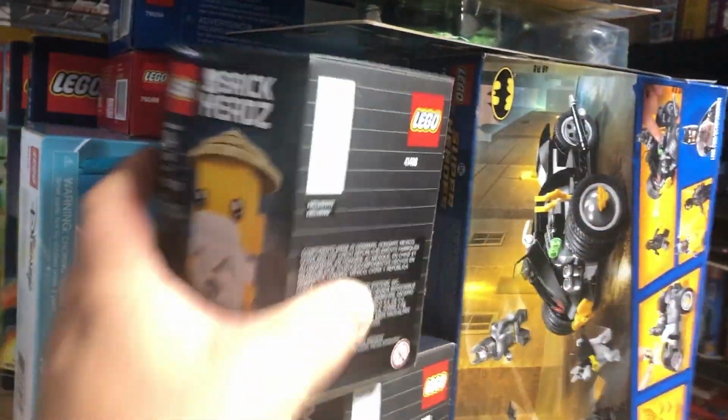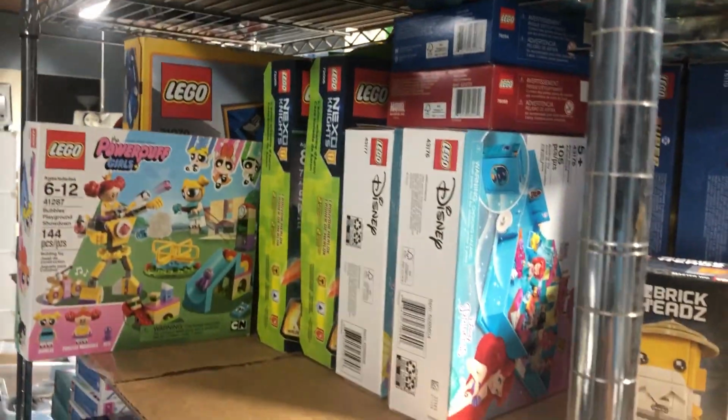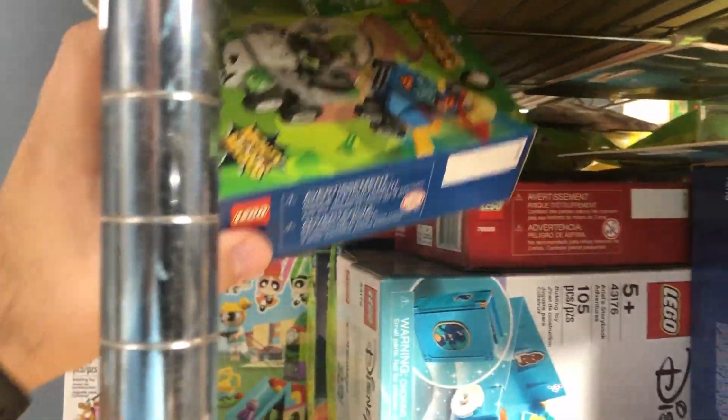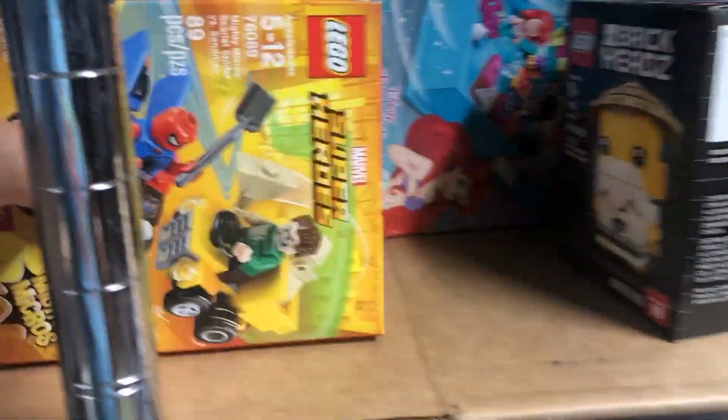We've got the Woo set. Honestly, a lot of these sets over here are probably decent candidates. I don't want to go real crazy, though. I'm definitely not pulling them all down. This might be interesting as well. What else do we got up here? These superhero ones. These ones, let me go ahead and check those.